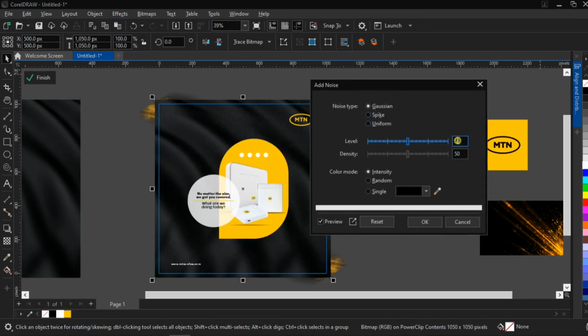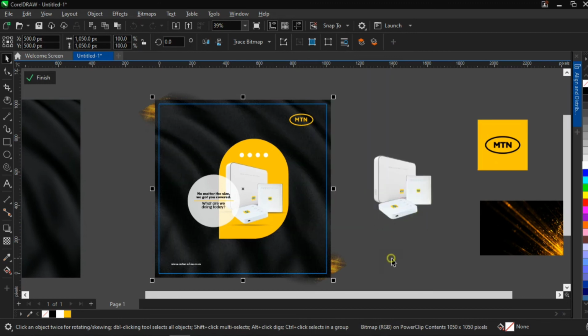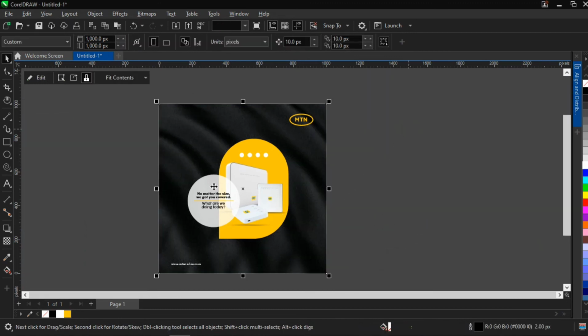Okay, let's see 70, as I always use it. Okay, 70 doesn't work for me, so let's go back to 50. And 50 is okay. So now, yeah, there you have your design.